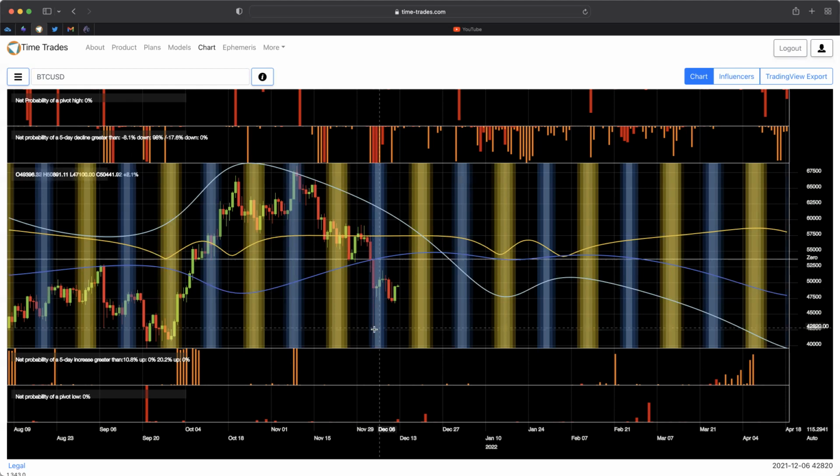But what happened in Bitcoin was certainly very, very sudden and a very violent move down. That was not anticipated by Time Trades, by the actual forecast, but that could have been anticipated just by using the short-term waves and noticing that when this crosses the zero line heading up, there does tend to be down days. Of course, the scale of this down day exceeded all previous expectations, but still, it's something to be aware of, and that is these short-term waves.